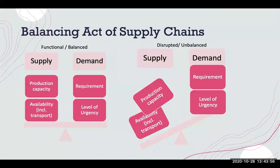All right. So when supply chains work well, it means that you get what you're looking for. It means that there's the right amount of production happening and the right amount of demand occurring. It all balances out like a big scale. So ideally, I'll take the case of the Peruvian blueberries. There's a demand for blueberries in countries that can't produce fresh blueberries, especially in winter months. You can't grow a blueberry in Canada profitably during the winter. Putting them in greenhouses doesn't work. They don't like that. So instead, especially in winter, we import them. You can still get them season round, but you import them. So there's a demand. People want blueberries.